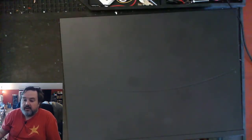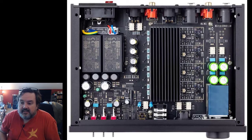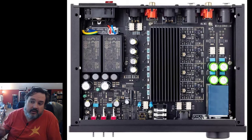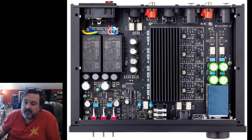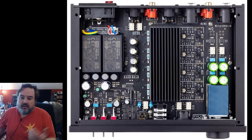So I just wanted to show you a little bit of the inside, so we can get an idea of what's going on, a little bit of an insight to the design. If you know what you're looking at, and other people that know even more about circuitry may be able to tell you more about the internals, how it's designed. Some of you may not care, but I want to understand the design of how something gets a certain sound. So there you go.